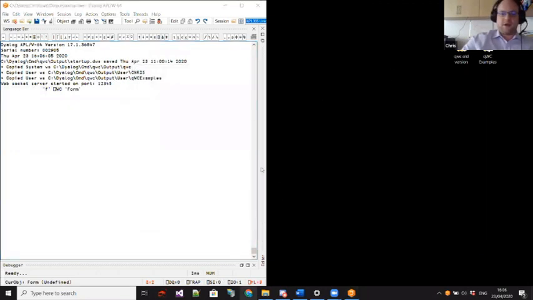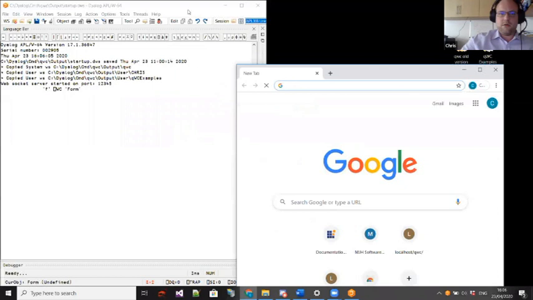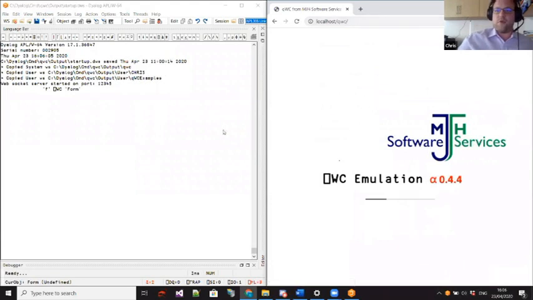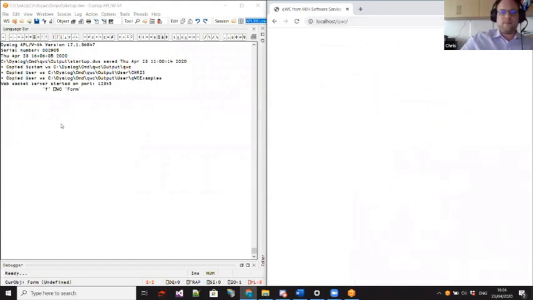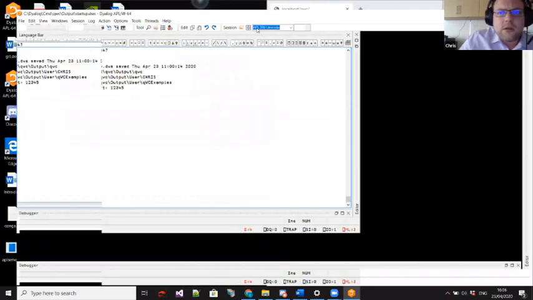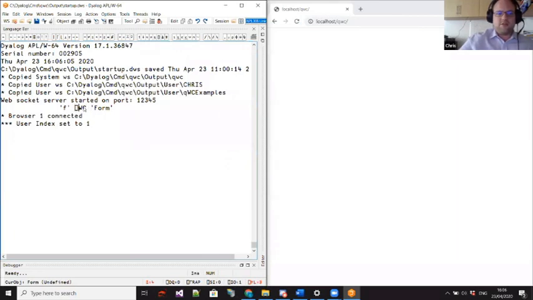So if I now open up a browser, pop it alongside. I'm just going to do this on the local host, but this would work if you had a full-blown web server going. You see here it's connected. And then to make this line of code work cross-platform via qWC, we simply change this, should I put the size up a little bit? There we go. I simply change this quad here to a Q. And it should, fingers crossed, there's the form appearing there.